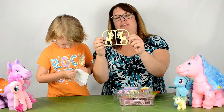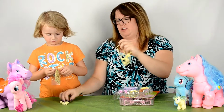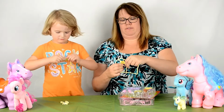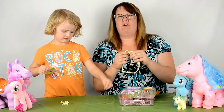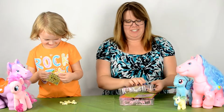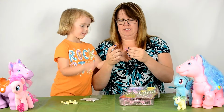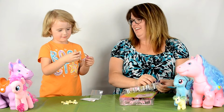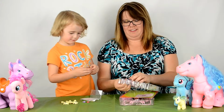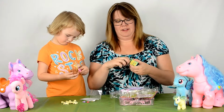They're neat because they come with these little plastic connector things, and you just snap them right out like that. Did you want to try snapping these out, or do you want me to do that for you? I do it, because I'm strong. Grr. Like Hulk. Perfect, just like Hulk. Now these bigger ones have little accessories that come with them. What is this? It's a bird cage. Oh, goodness. There we go.